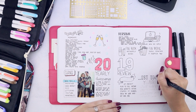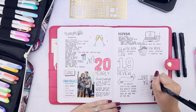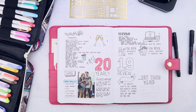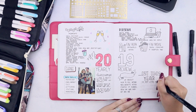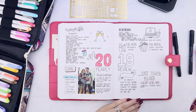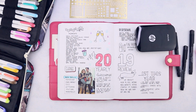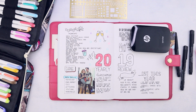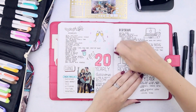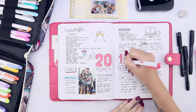And the final section is what I call the "est" of this year. It can be best memories, it can be funniest moments, I don't know, anything that was extraordinary. There are plenty of things in this category, and again, you can check the blog post for more questions, but I chose just a few here. What was the funniest moment, the most touching time we had, the most surprising thing I experienced this year, and just the biggest change or the most impactful experience I had.